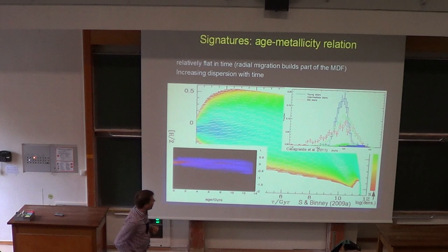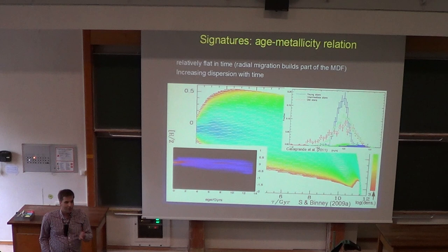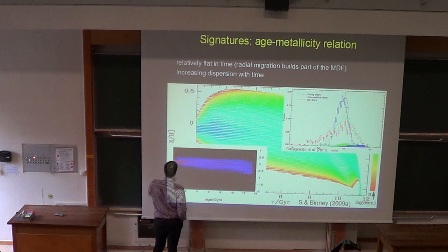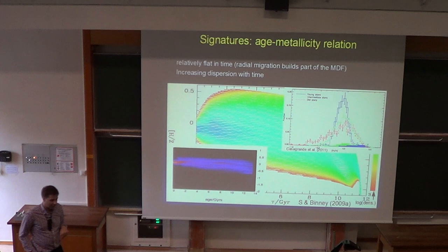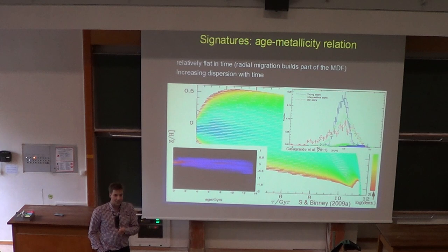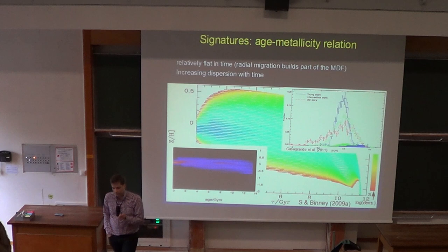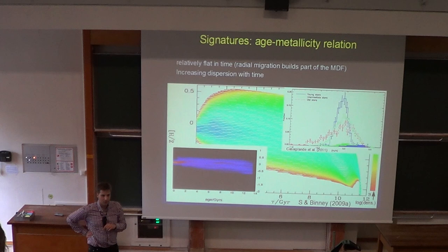Okay, number one, time scale of migration. There is one thing where you don't have to believe my models actually, which is when you look at the dispersion of the metallicity distribution versus time. If you just do the line exercise on your sheet of paper, we have a minus 0.06 metallicity gradient until 6 gigayears. The dispersion grows to 0.24 dex in abundance.